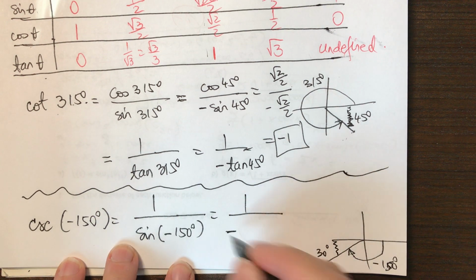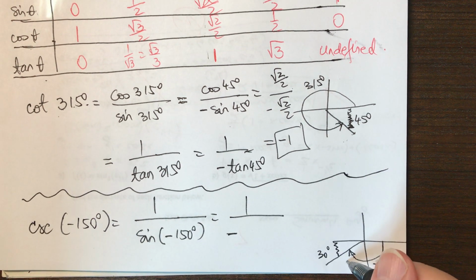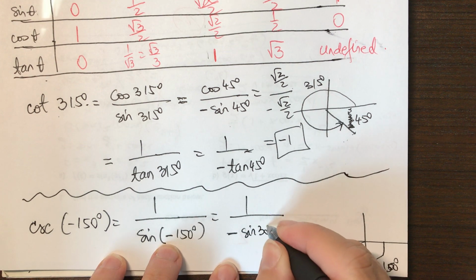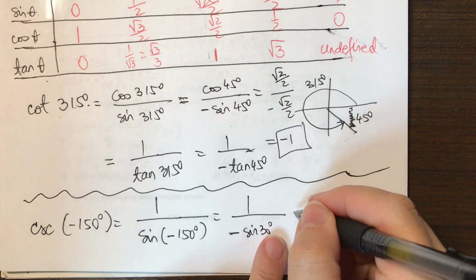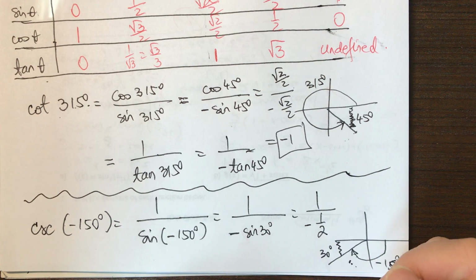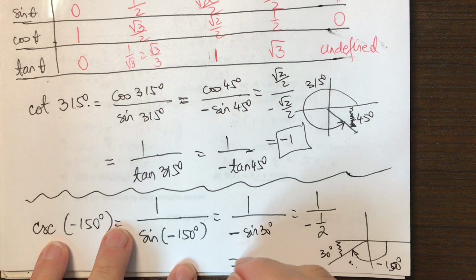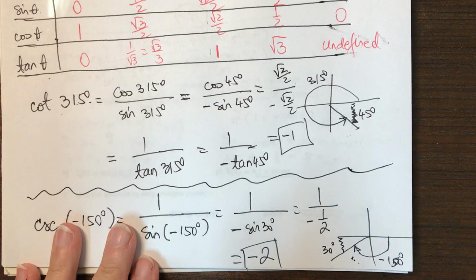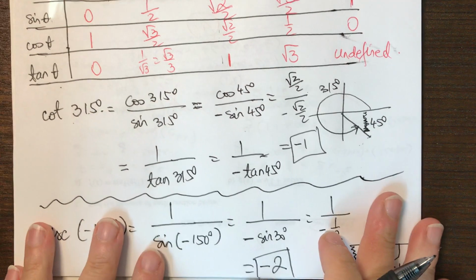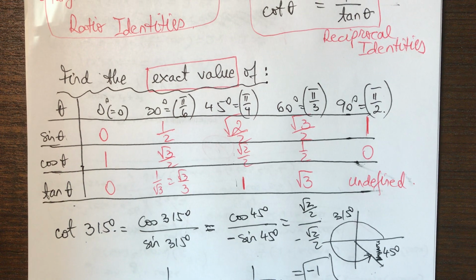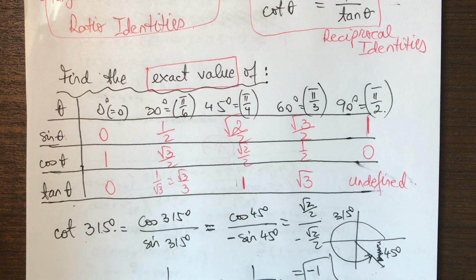So again, sine in the third quadrant is a negative value. Same number though as whatever sine of 30 would be. And sure enough, sine of 30 is 1/2, right? The reciprocal of that is 2. And of course, with the negative because of the quadrant we're in. So that's how we think our way back to this table and to the exact values.